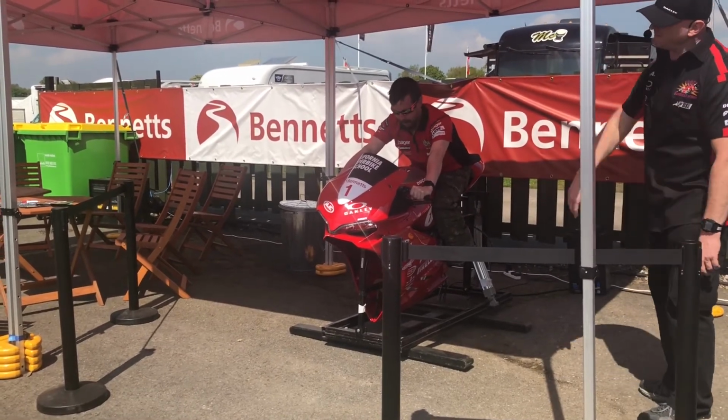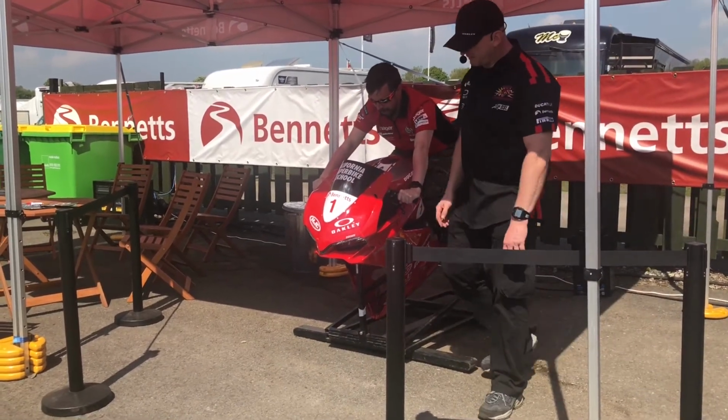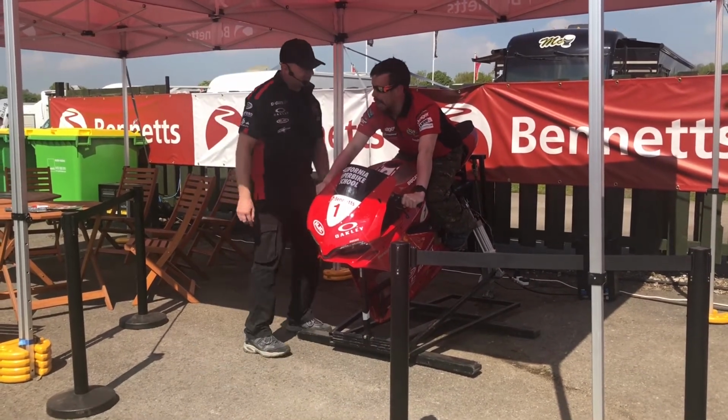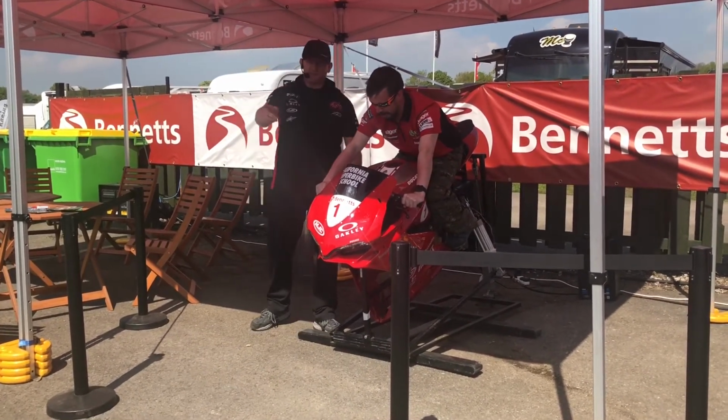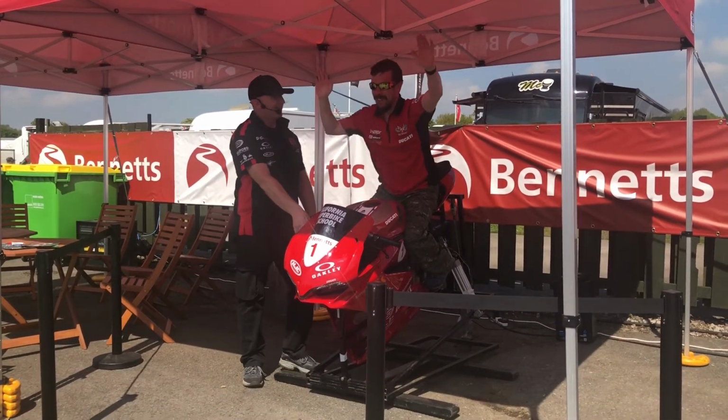Good. Now apply a handful of front brake with you locked on, squeezing into that tank. Squeeze, squeeze, squeeze. Happy? How much weight have you got through your hands now? Not as much. Right, wave at the crowd with your left hand. Wave at the crowd with your right hand.